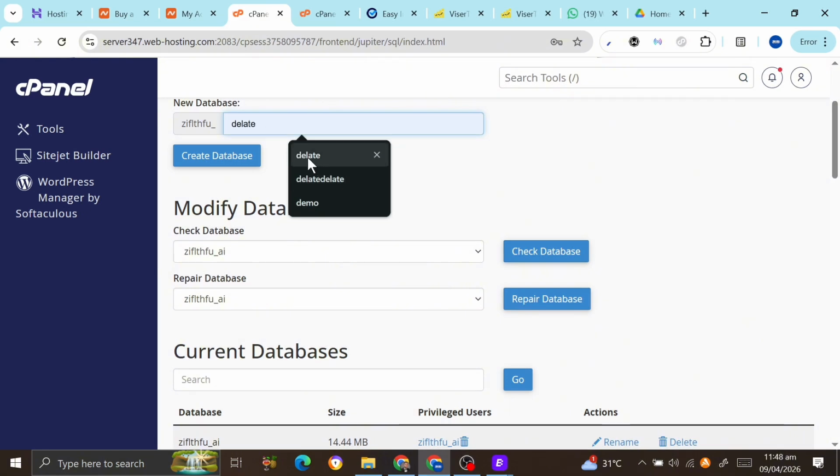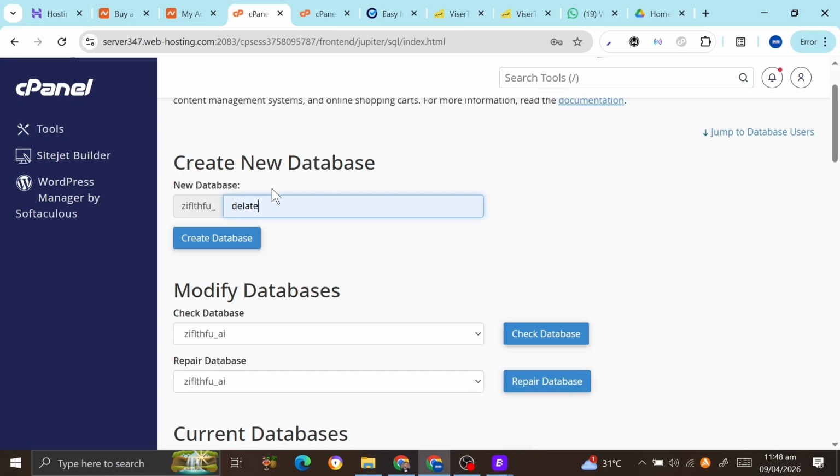Now, there are some cPanel. If you're using Namecheap, you can name it anything you want in alphabetical order, or you can use alphabet and numbers. Some cPanel will tell you to use both alphabet and number. Namecheap doesn't. You could choose to use both or just use any. But one thing is this: any name you're going to be using for your database, I want you to also use it for your database username.